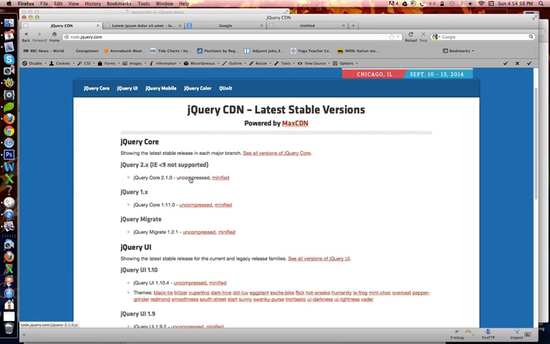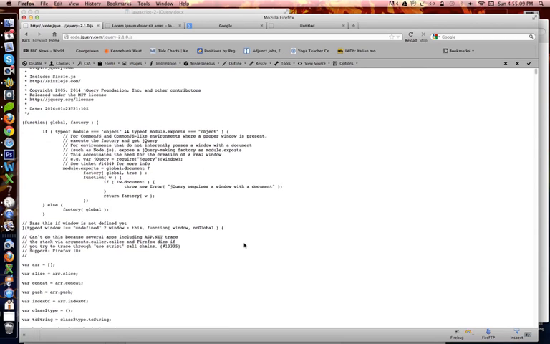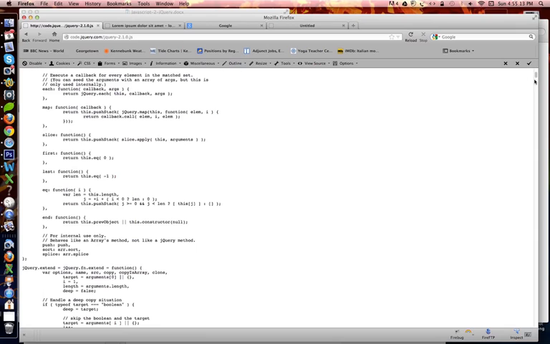So I'm going to take a peek at what the uncompressed library looks like. So I'm going to click on this link and this file comes up. All it is, it's one file with all the jQuery information. It's quite a long file. You can keep on scrolling. If you notice here in my scroll bar how high up this element is, indicating the file is really very big. And if you're ever interested in how certain things are done, you can certainly read through this.